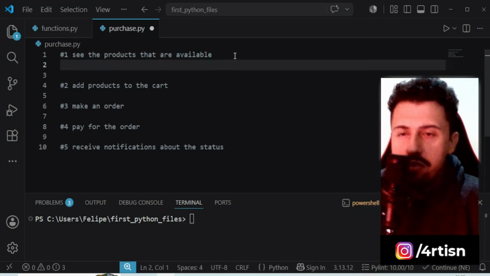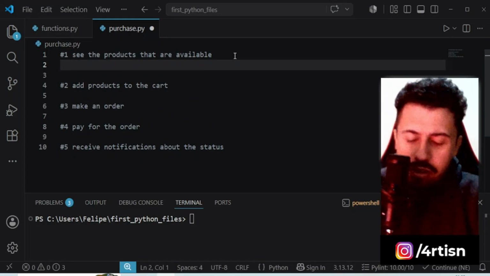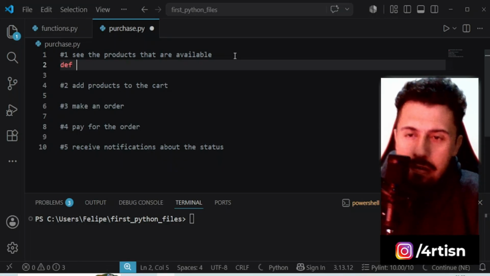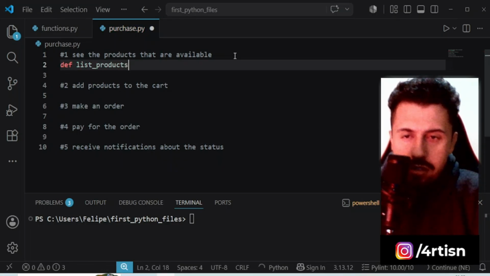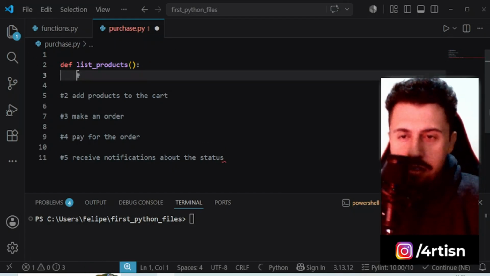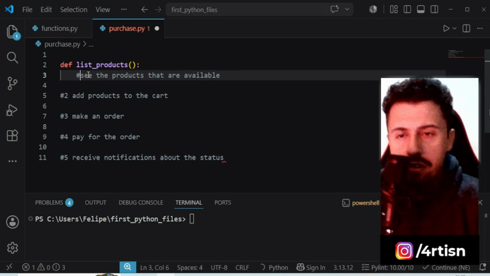So here in this first step, the user needs to see the products that are available. We could create a function called list products, and then implement this logic right here.